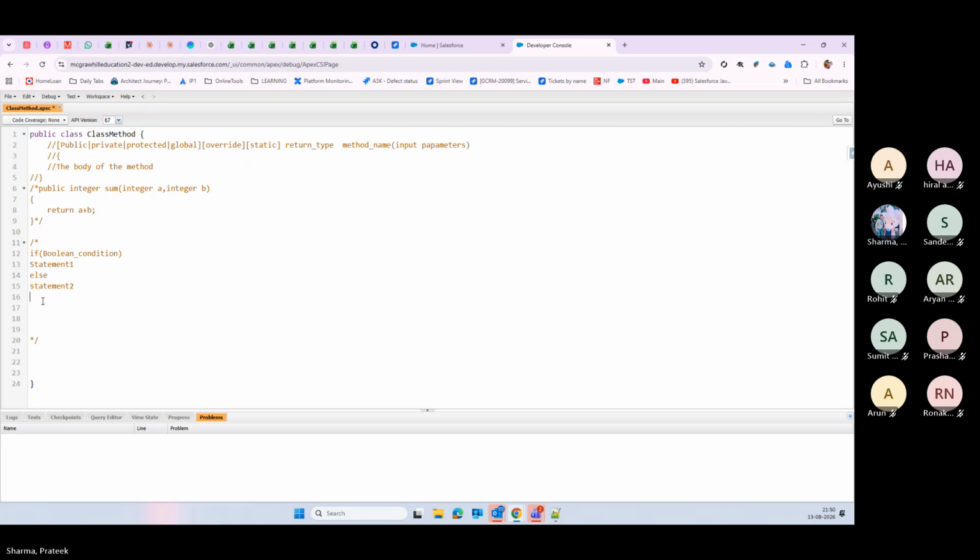Any doubt from anyone? Let's go with an example. Let me declare integer x and sign. These are the two integer type variables I have declared. Let me write some code. If x is less than 0, this is the statement.